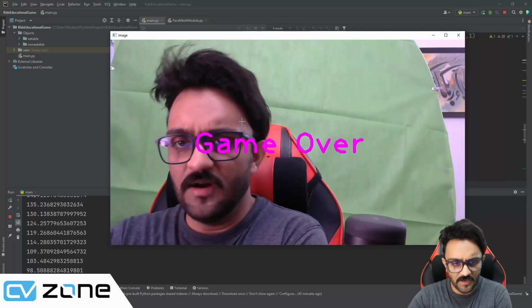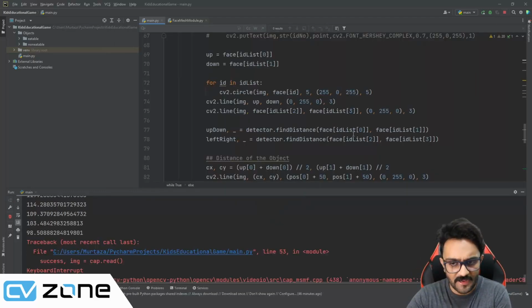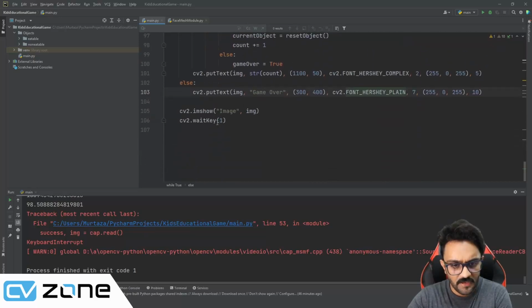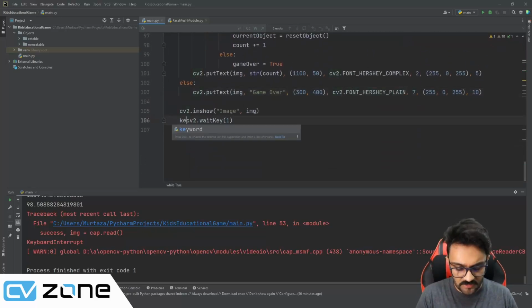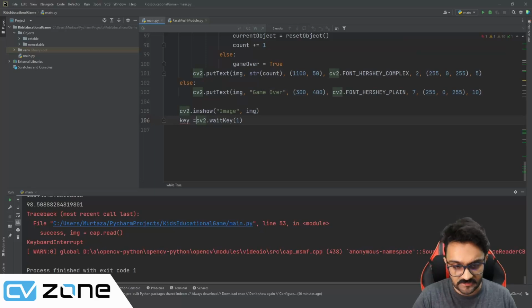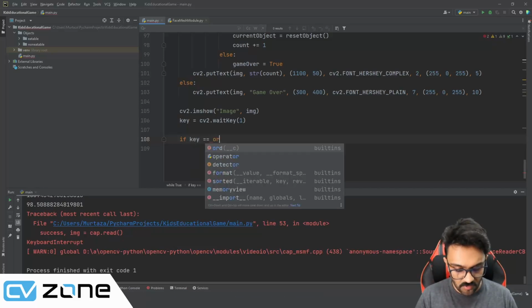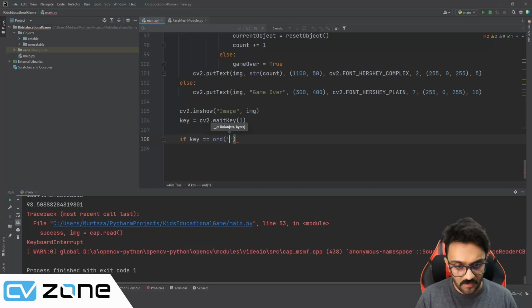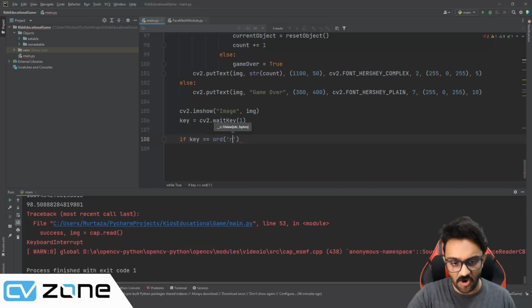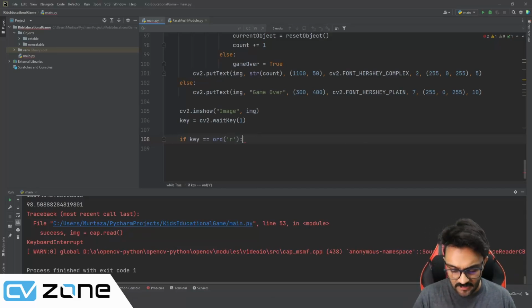So what we can do now is that we can add a button to reset, and we can write here key equals this, and then we can write if key equals ORD, and we will write the key number is, let's say R is for reset, so we are going to write that, and then we will write here reset object.